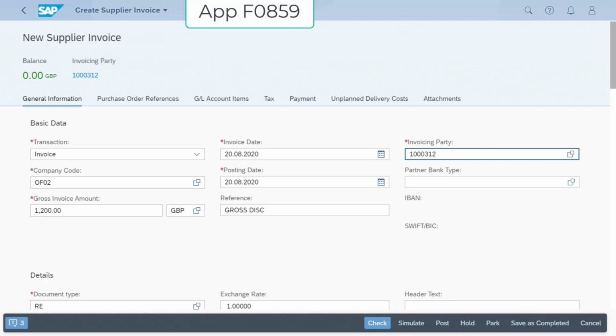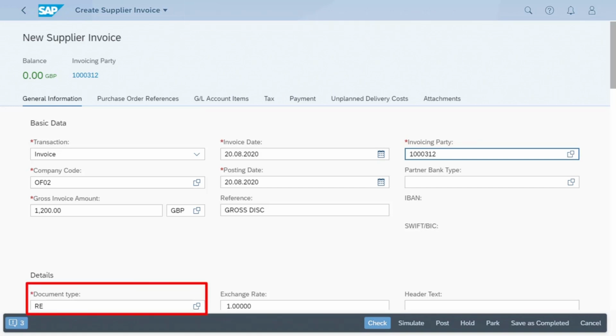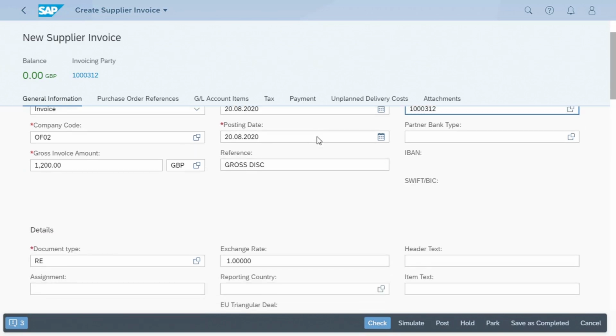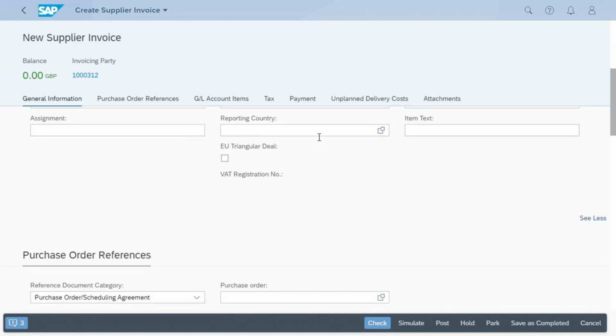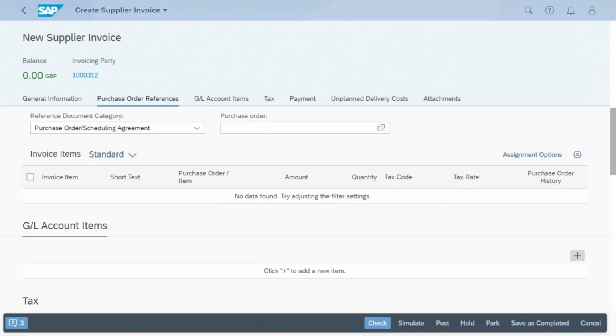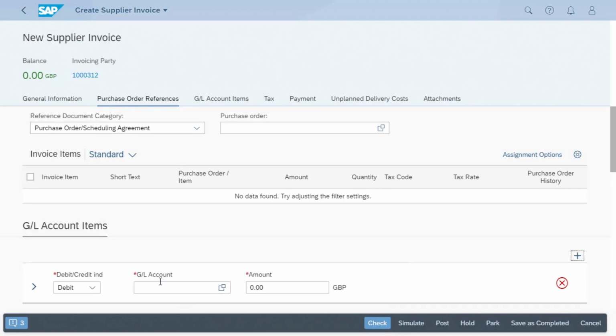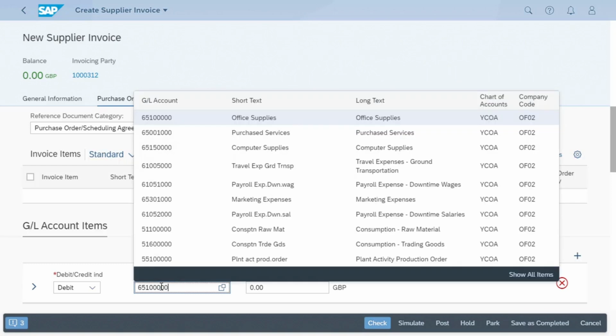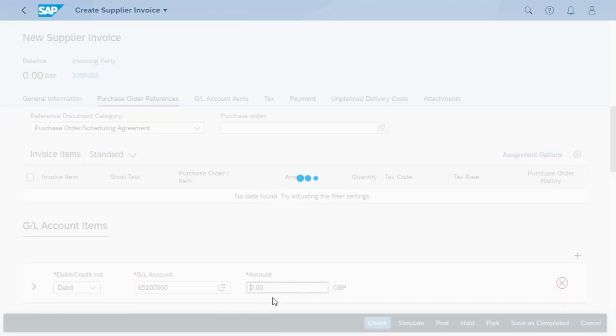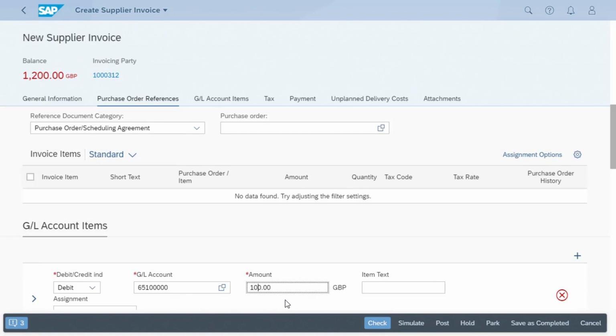First, I'll post an invoice using the ordinary document type with the app Create Supplier Invoice and using the standard document type RE. For speed, I'll post directly to a GL account without raising a purchase order, but the principle should be the same. I scroll down and add a GL account item, enter the GL account, amount, tax code, and cost centre.